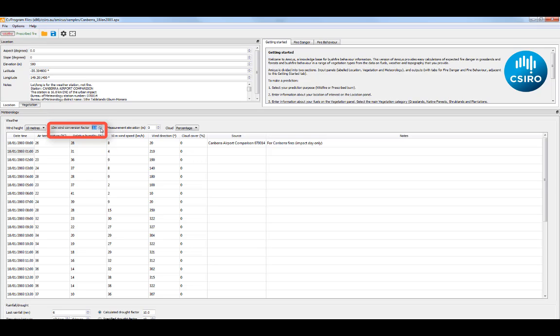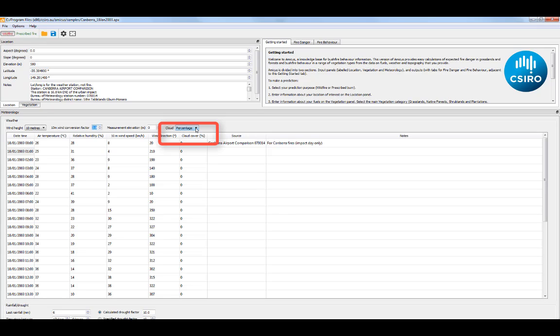The default is 3, but you can change this to whatever you like. Most of the time when you're using standard weather stations, you'll probably want to leave the wind height at 10 metres. The elevation for the weather data can also be entered above the table. This input is currently not activated, but it will be used to determine the difference in height elevation between the weather data and the fire in future versions of Amicus.